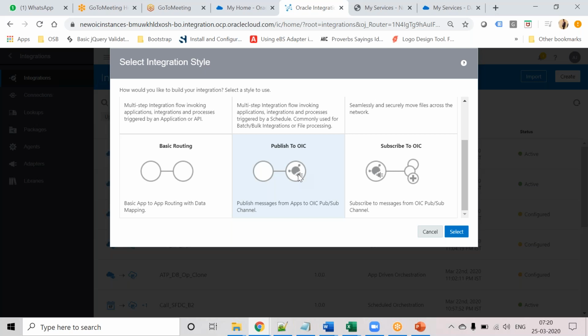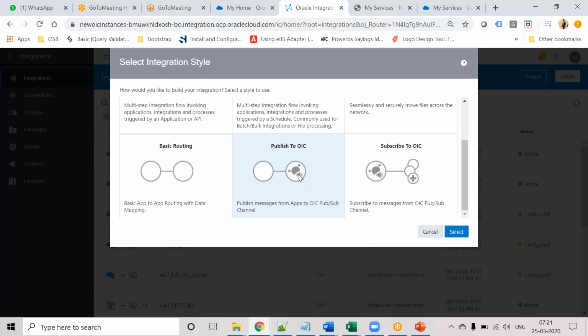That is one approach, of course. The second is, within the publish to OIC orchestration, you call the app-driven orchestration and send the data directly. In that case, you cannot do that. When you use this pattern, you only get the chance to add a source, not a target. I will show you. Only source, no target. Oh, okay.